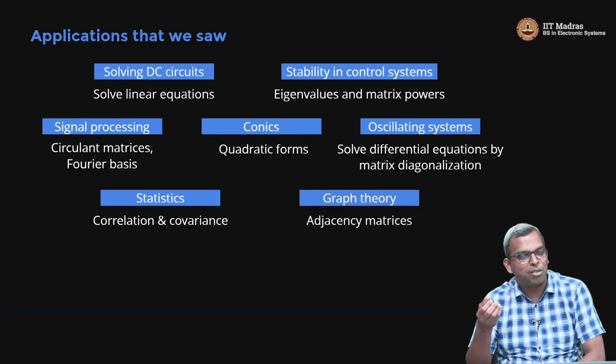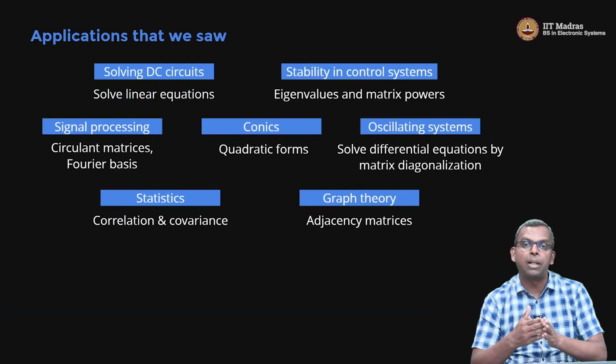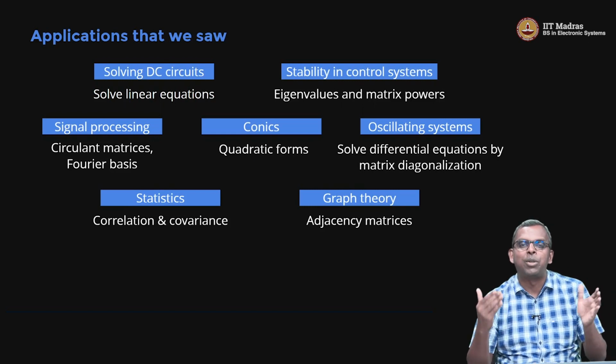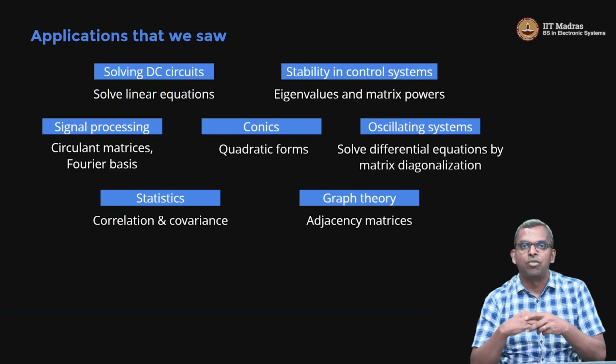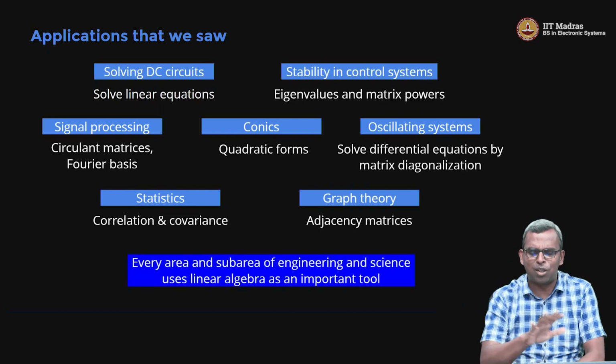We saw graph theory very briefly, how the adjacency matrices are symmetric, and how the eigenvalue properties of adjacency matrices can help you infer properties like when the graph is bipartite, which otherwise sounds like a slightly more difficult problem. You're able to do that very conveniently with the idea of linear algebra. Just look at this picture, right? So it's still not over, and we've only scraped the surface.